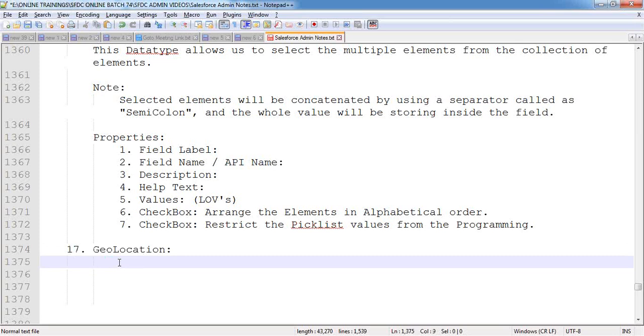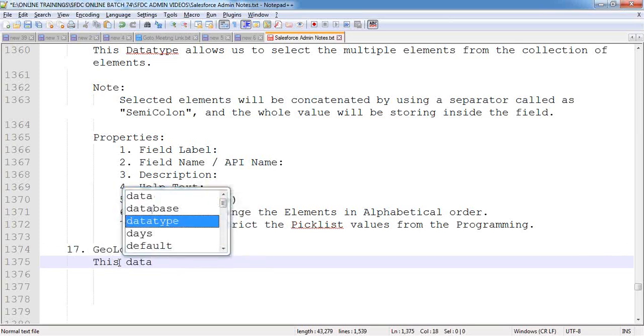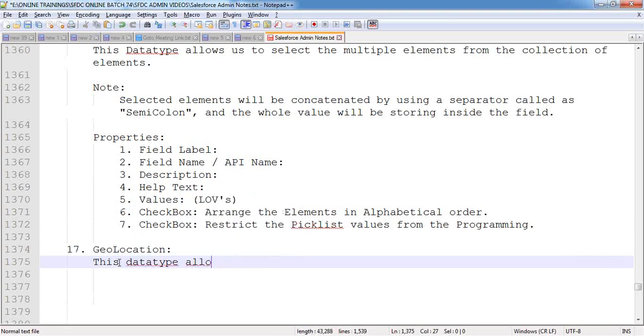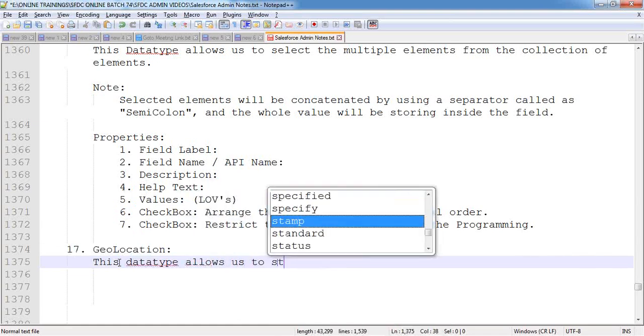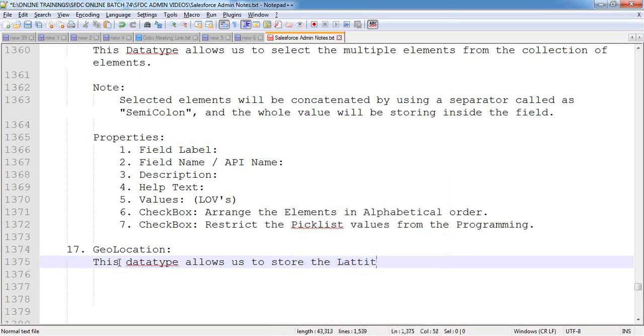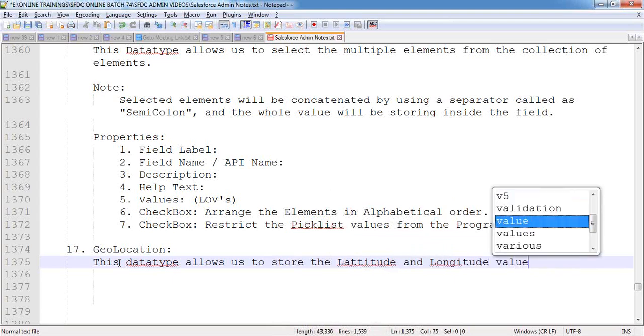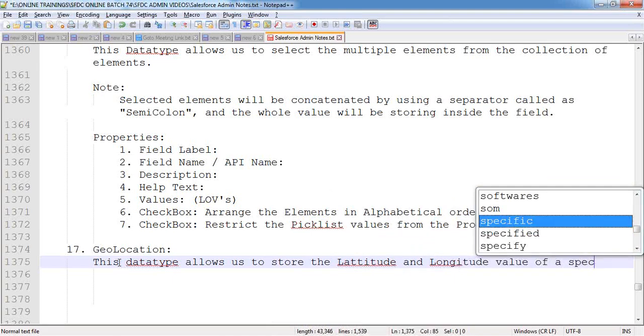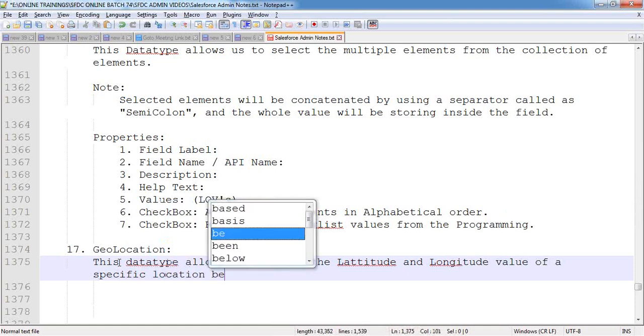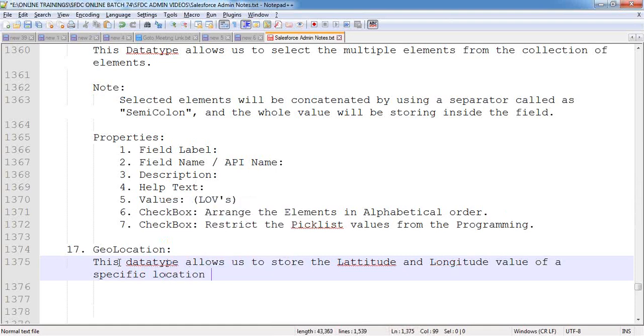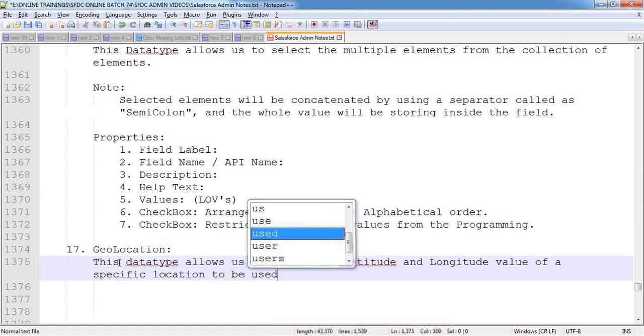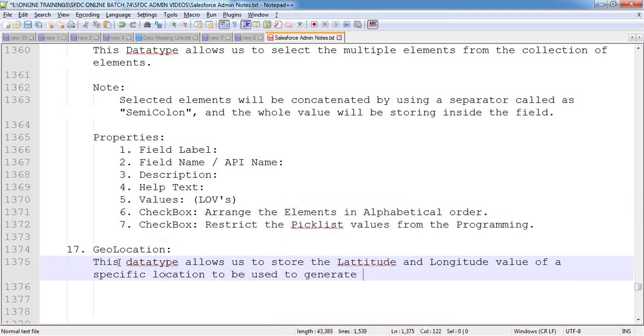Now, this data type allows us to store the latitude and the longitude value of a specific location, to be used to generate the Google Map.